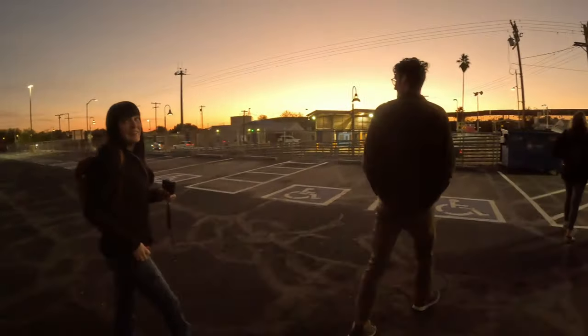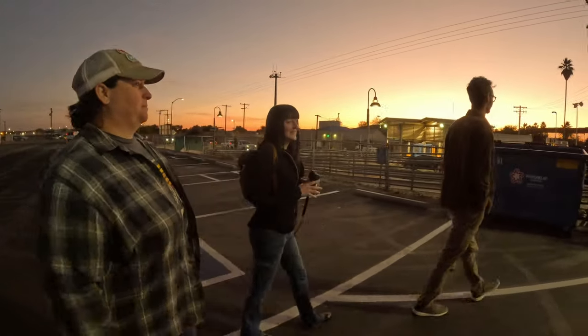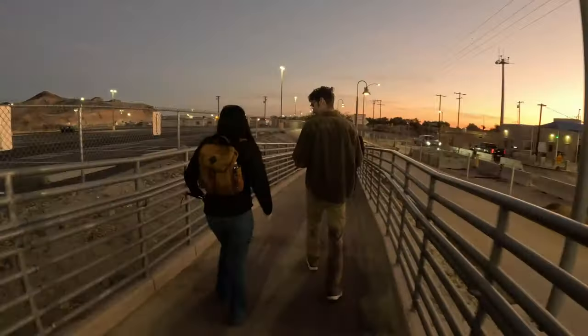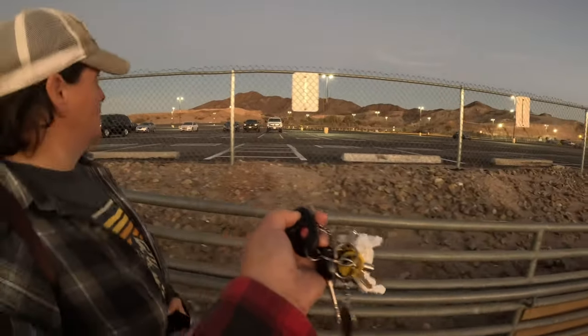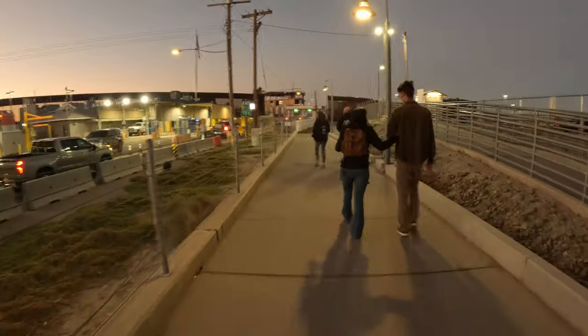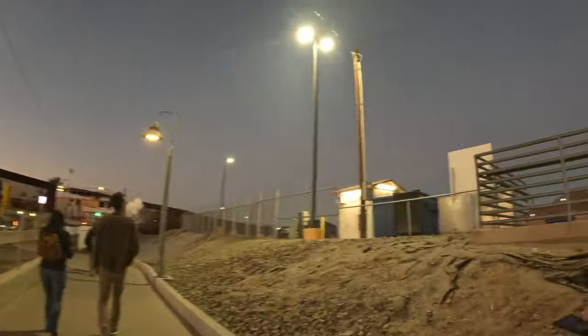Tara and I, we are on our way to Mexico. Have you guys ever been to Mexico at all? No. Neither has Tara. We went on a cruise, but it was super touristy and stuff. So this will be a little bit more of a real experience. Yeah. The truck. Leaving her behind. Locked it? Yep. How excited are you, Tara? Pretty excited.